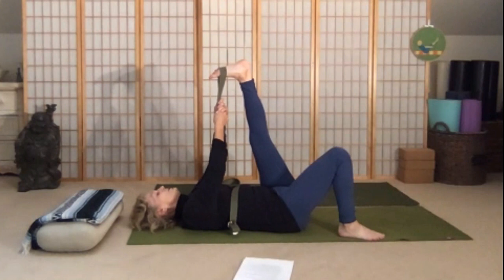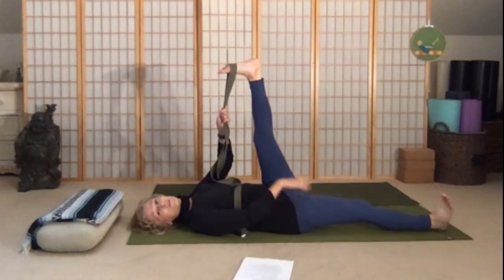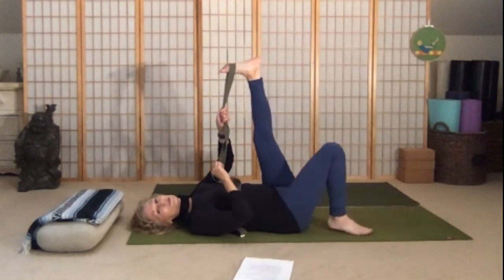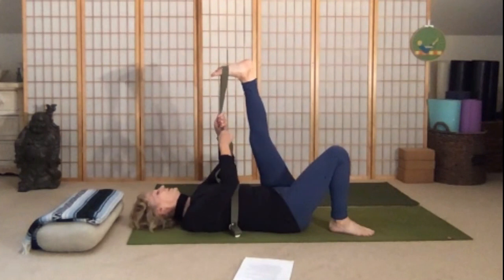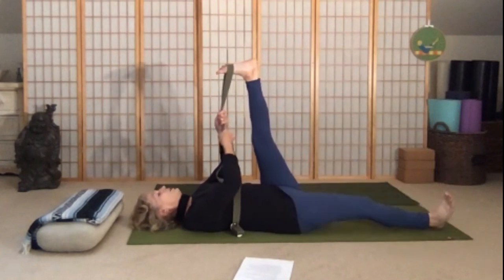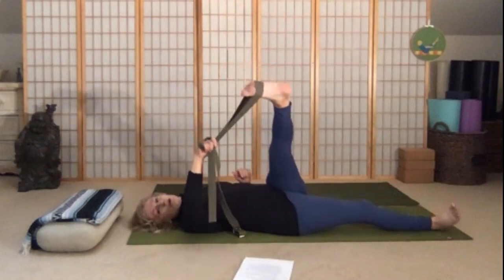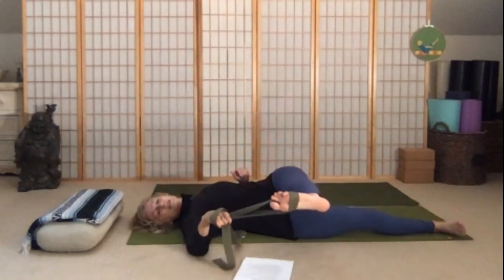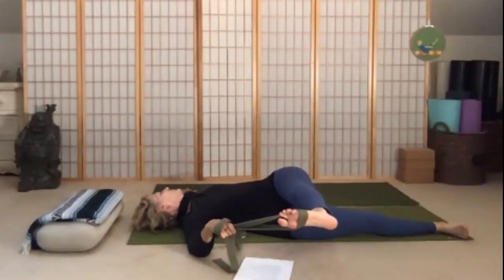Now we're going to send this right leg across our mat. Now if your back is feeling tight, you're just welcome to keep that right foot on the floor. You're gonna decide. And we're gonna hold the strap with our right hand, take that leg slowly up and over and into a really nice stretch. Reach the left arm across the floor.